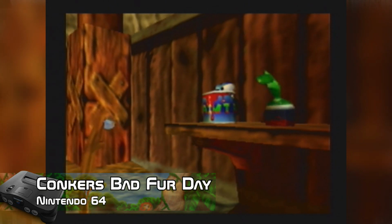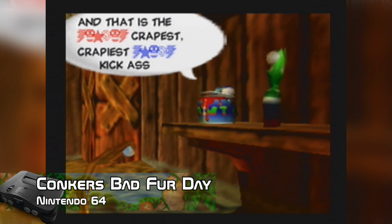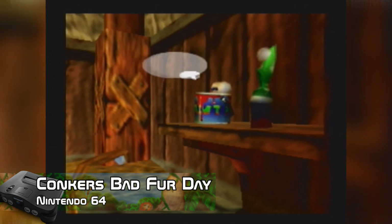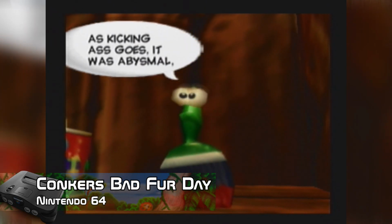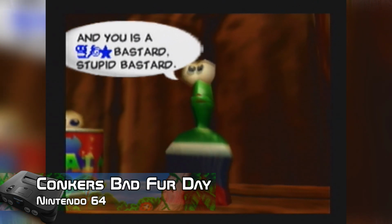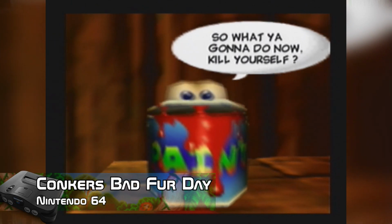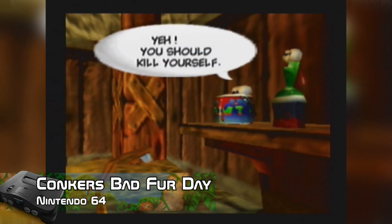It's a really unique game in the fact that it's not straightforward, jump on things. You're given a frying pan which you attack with, and it seems like in all the fights and all the different things you do, you really have to use the environment around you. So on top of it just being this vulgar game that people are looking for and willing to spend money on, it's a very inventive and interesting game as well. And out of all the stuff on the N64 that's come out, this is one I'm definitely interested in playing because of its uniqueness.